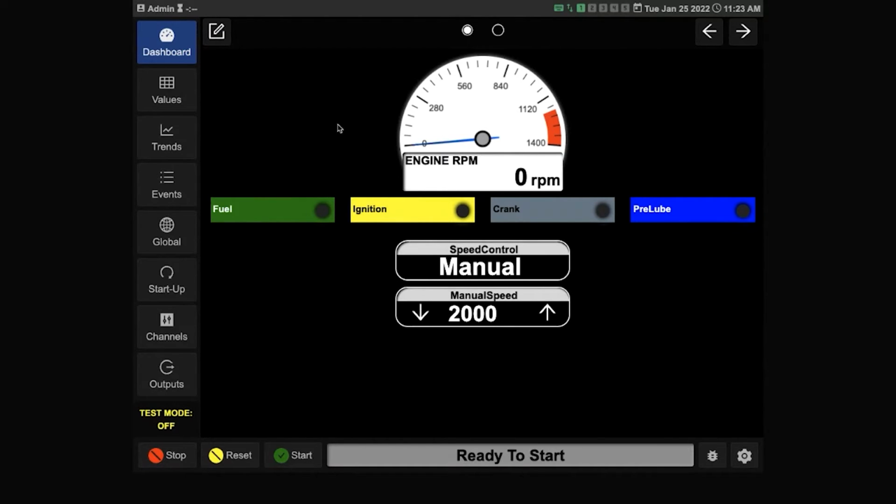Something else that we've added, and I don't have a good example to show you at the moment because it's more of a custom thing, but we have the ability now to create an entirely graphical dashboard page. And this does require some additional programming.